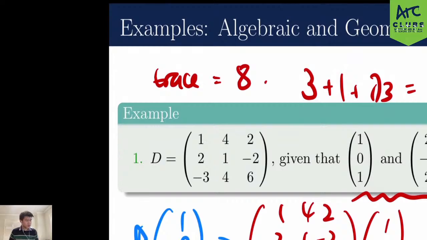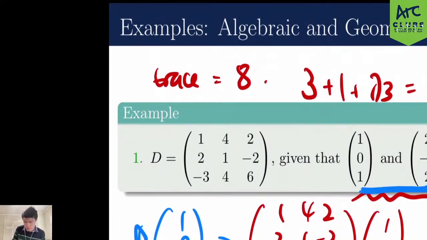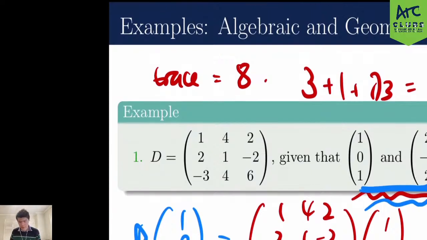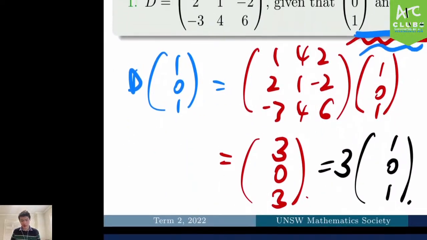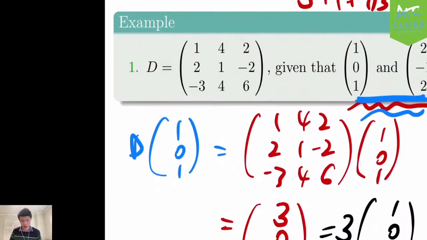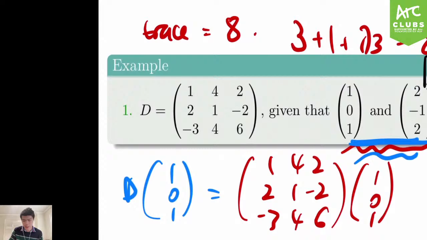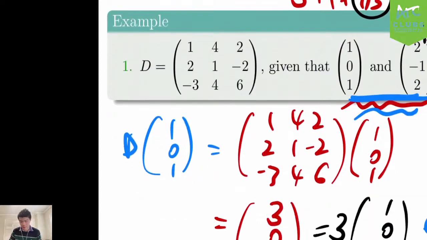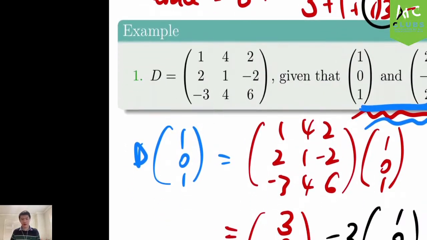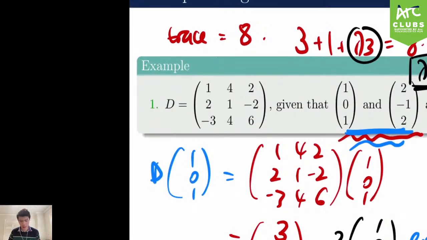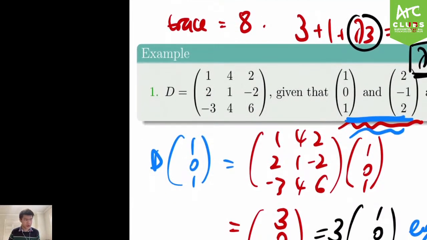Okay. So I'll just summarize what we did. Basically, we're given the eigenvectors, and because we're given the eigenvectors, we can apply D to those eigenvectors and find the eigenvalues. We found 3 and 1, and from there we worked out the last eigenvalue using the trace. The last eigenvalue is equal to 4, right? Because we've got 3 and 1, and they have to add up to 8, so now we've got 4. Because they're all different eigenvalues, it must be diagonalizable, because we've got 3 linearly independent eigenvectors.